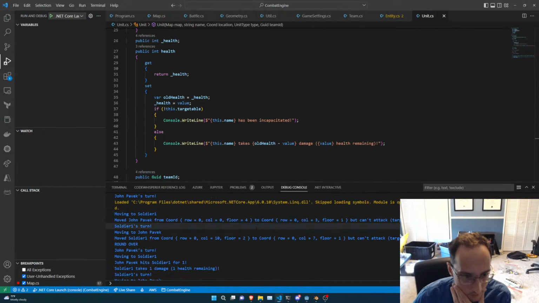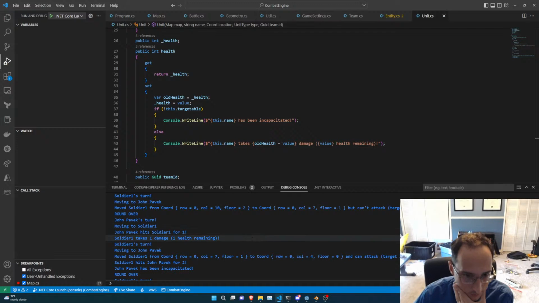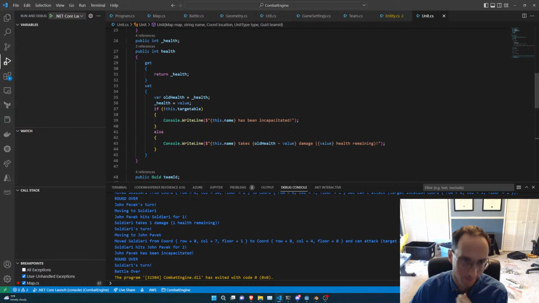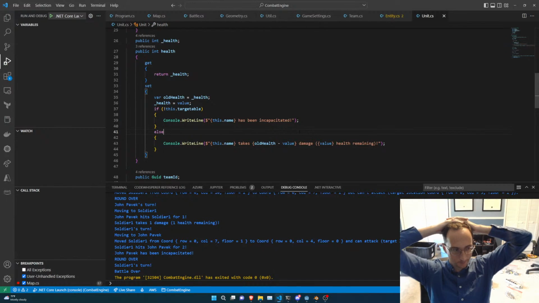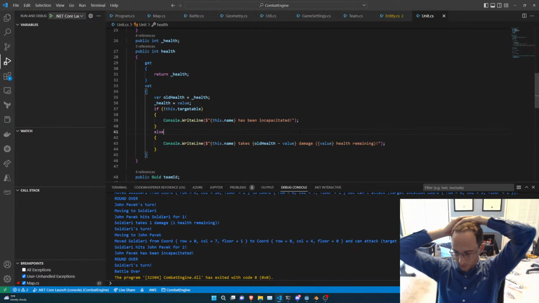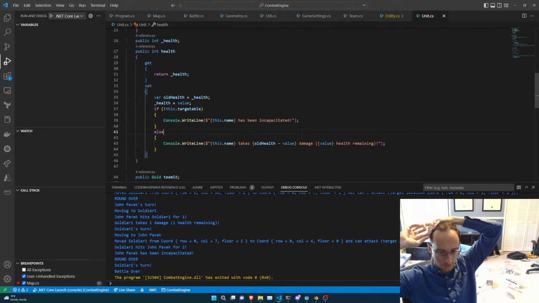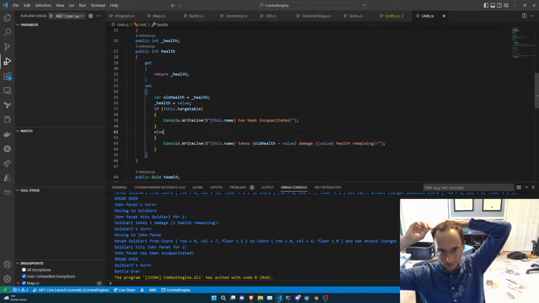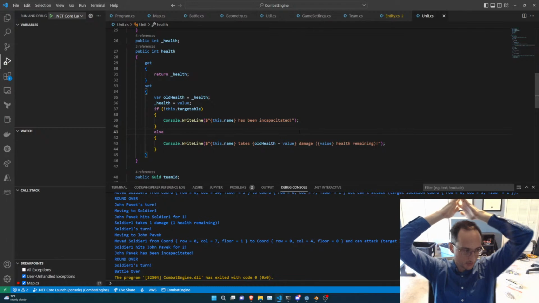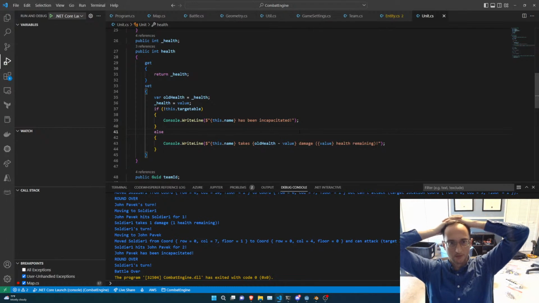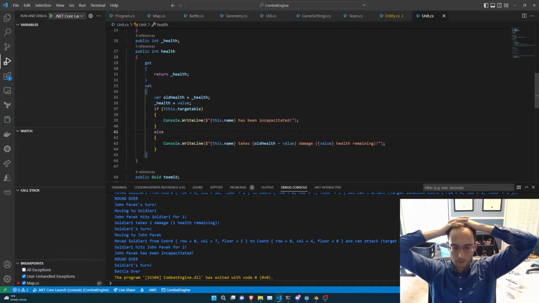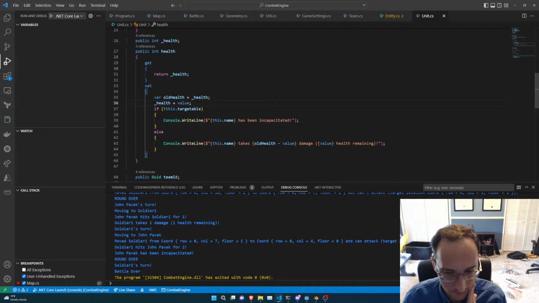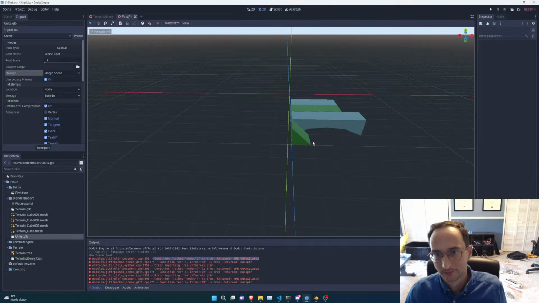It's your turn, you move, this guy moves. This guy takes 1 damage, but he's still alive. This guy hits him for 2 and knocks him out. Okay, so we're good. So, yeah, we should definitely test some kind of really wild scenarios. I almost wonder if we should move on to the level editor and find a way to get some levels implemented.